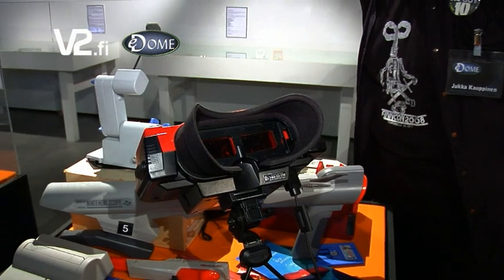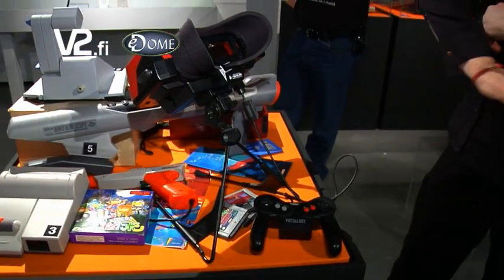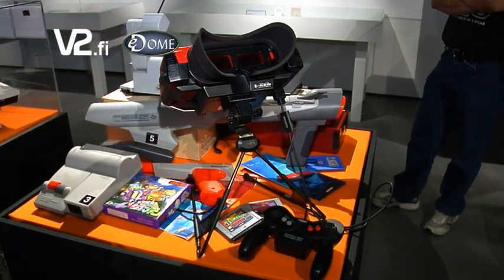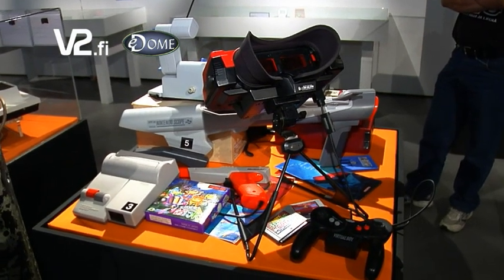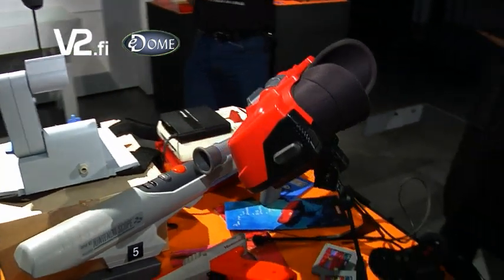But that was not the worst part. The worst part was that if you used the system actually to play games, after a while you would develop a colossal headache due to the mirror system. If you were prone to epilepsy, then this would be the best way to get an epileptic seizure. Needless to say, this system was cancelled after a very short while.